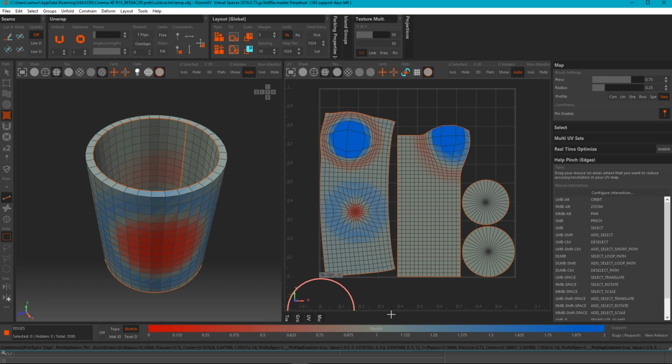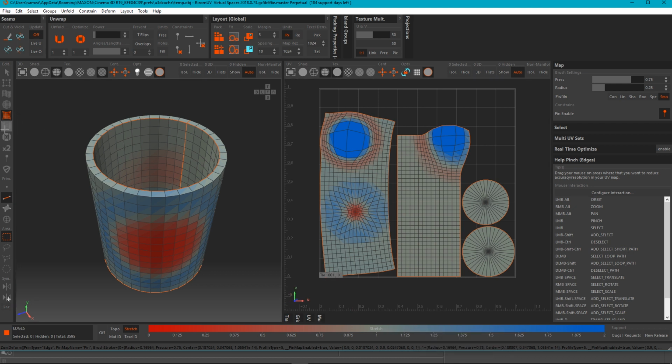If you compress polys together like this, you'll see that they've gone red, and that's where this end of the bar comes in. So this middle grey area in the middle here is desirable. This is what you want. You don't want your UV polygons to be stretched or compressed. You'd like them to be uniform with everything else, and at least match one for one what they are in 3D space. That is desirable.